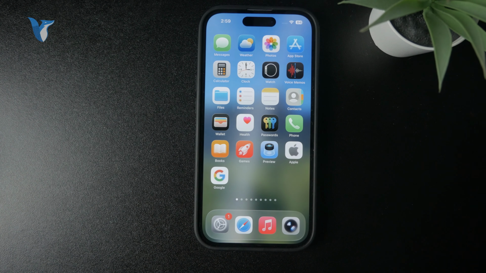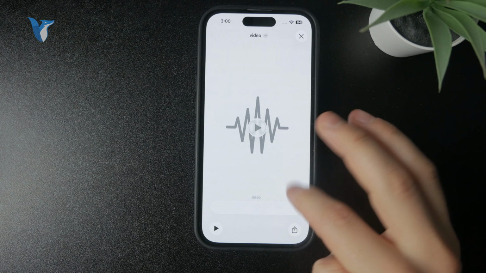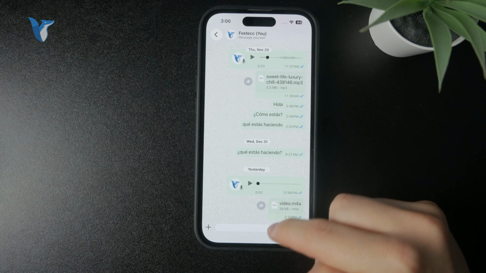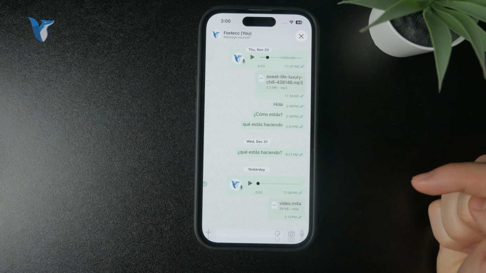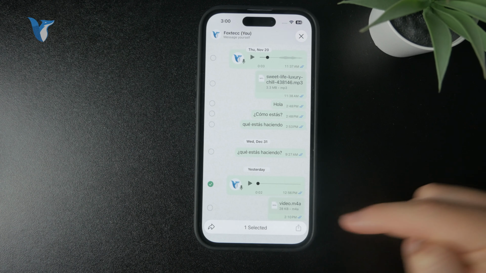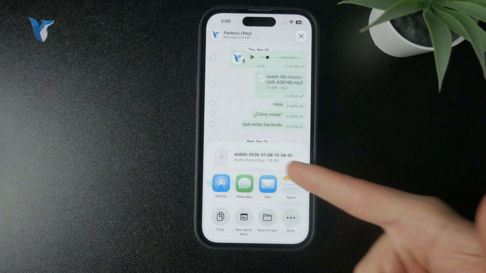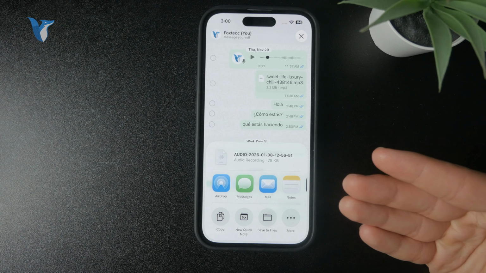Of course, your WhatsApp can contain so many voice messages shared through the chat, right? So there are actually two ways you can do this. If somebody uses the built-in chat tool, taps on the microphone and records a voice memo, you can tap and hold on it, click on the forward option, and then click on share. Once you click on share, you can decide where to put the audio recording.